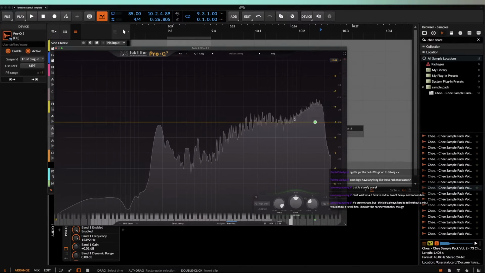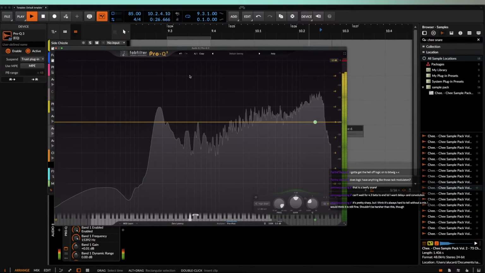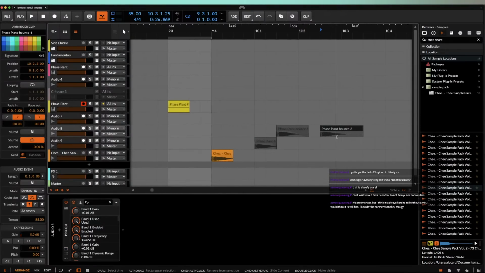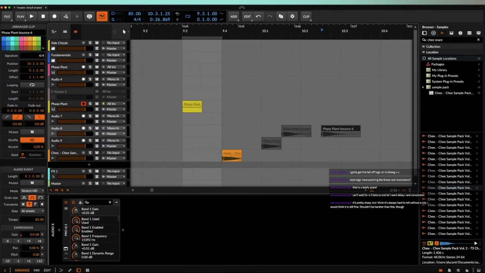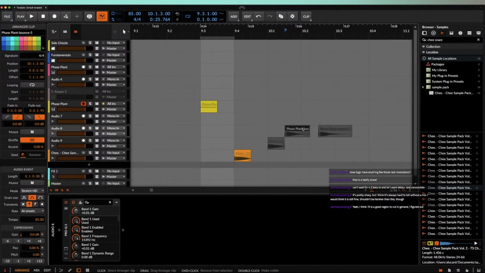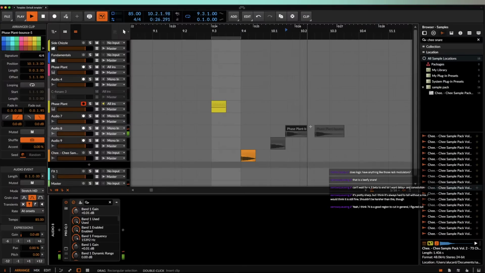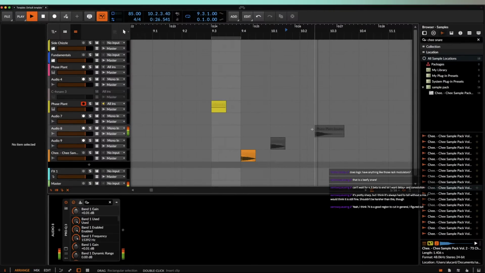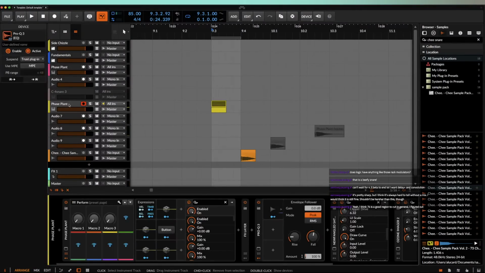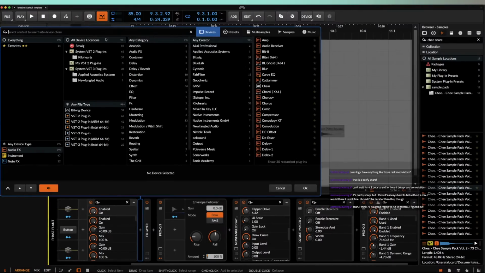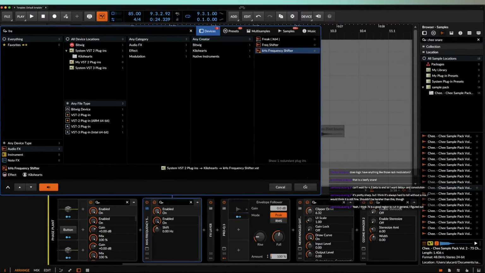Yeah, so that's got a little bit of air to it. But I think that's a little less... It's a little less hard, right? I guess what I could always do too is see what happens if I... Yeah, I think 7K is a good region to cut in general. That's what Dash was helping me with the other day. And then you can get different versions by doing frequency shifting, which is kind of cool.